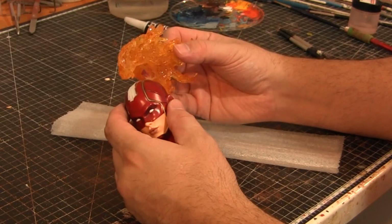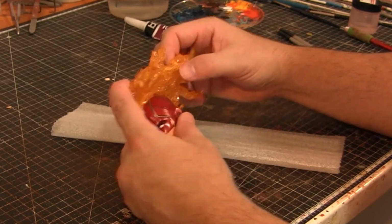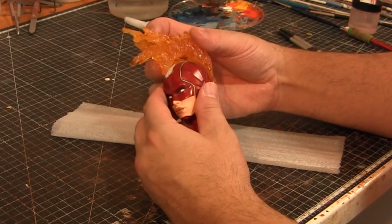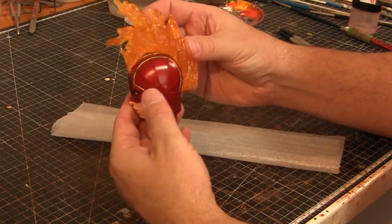What he told me is that this head actually went like this, so the hair went backwards. It kind of went like that on the original custom head. And after we went over it, even he said he likes the hair going forward like this, only because it's more upwards.